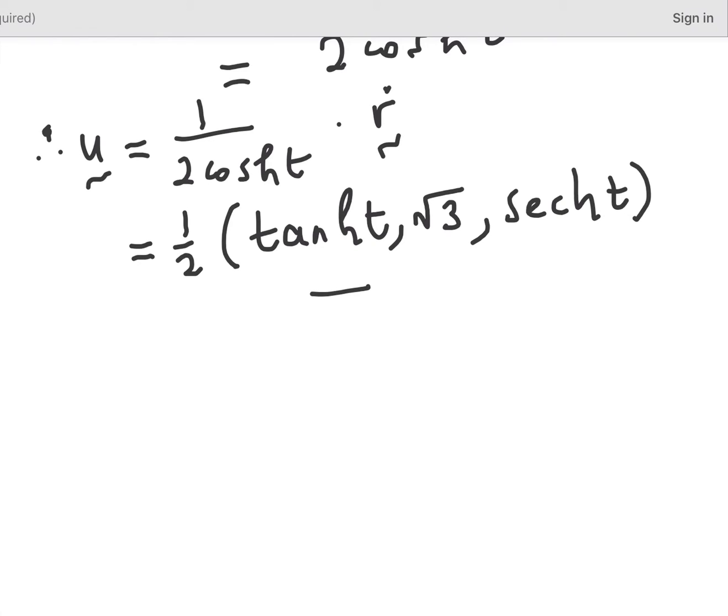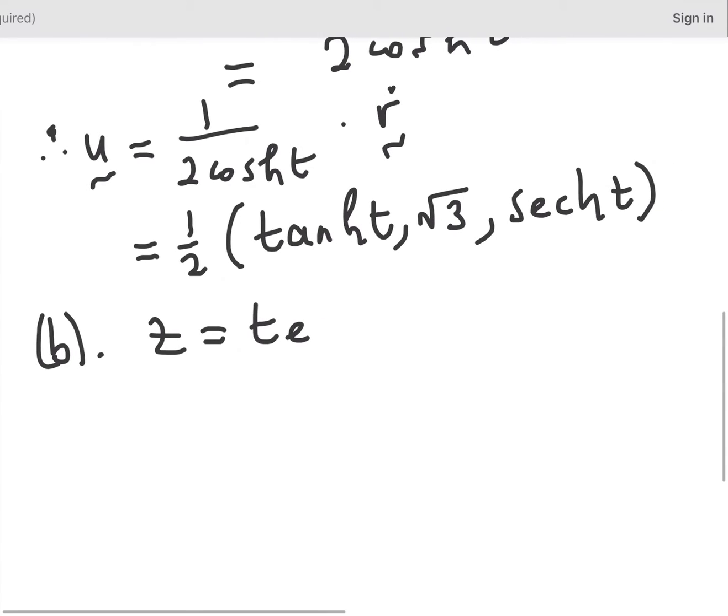In the next example, we'll deal with an example from the complex case. So in example B, if the previous example was example A, we have the complex z equals t e to the it. Perhaps we should make this look nicer. That's the end of the previous example, and this is t e to the it. So in this case, the derivatives and the tangents and so on are not vectors.